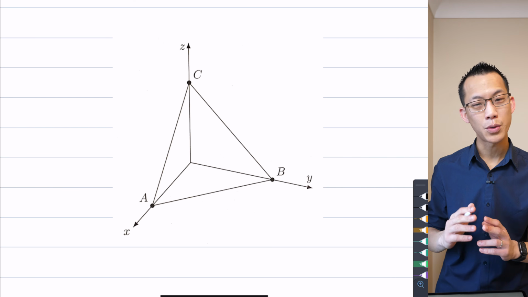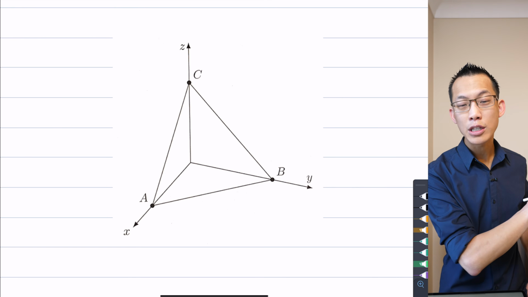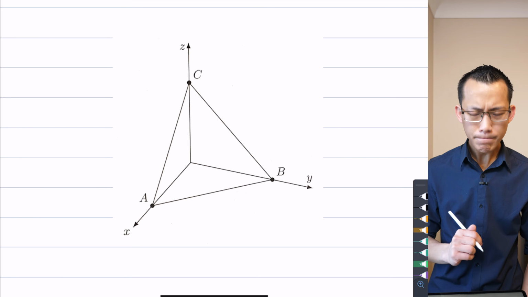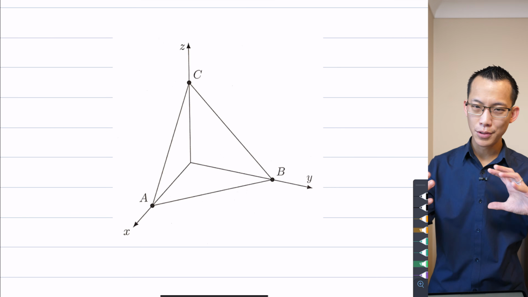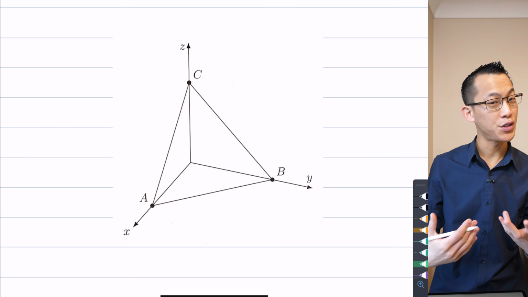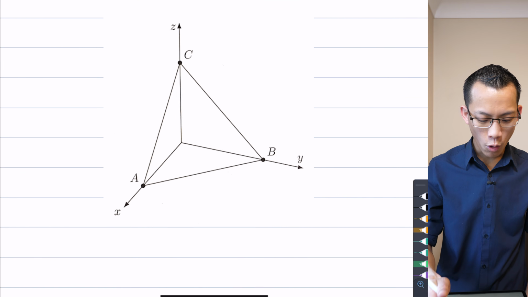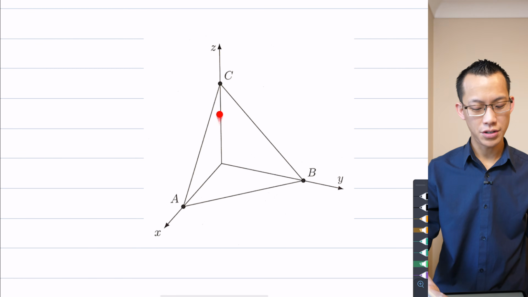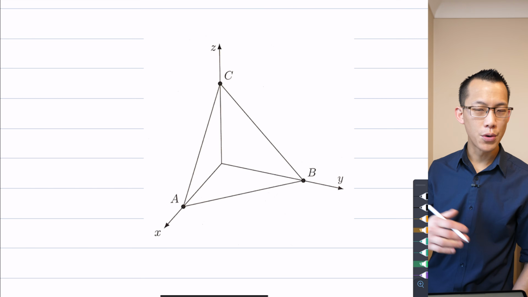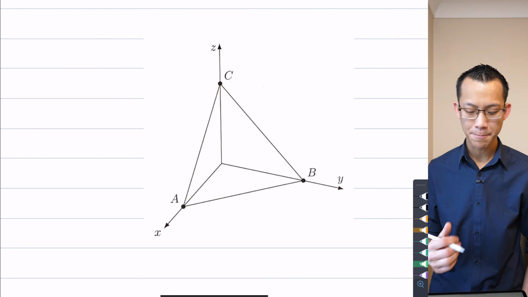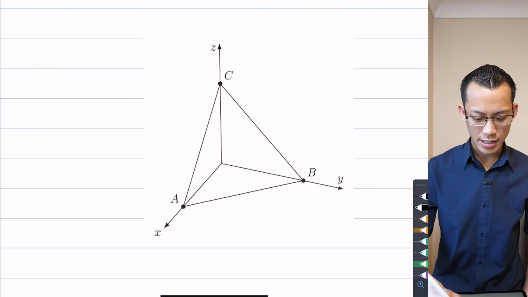And we want to find the angle between that and the XY plane, the base, as it was described in the question, right? So being that we've got a couple of different ways in which this thing is off at a funny angle, we need to find some lengths. And at the moment, all we really know is that you've got this from the origin to A, and then from the origin to B, and the origin to C. We've been told those are equal sides, right? And I believe the length that was given to us was T, okay? So I'm going to use that as kind of my starting point.